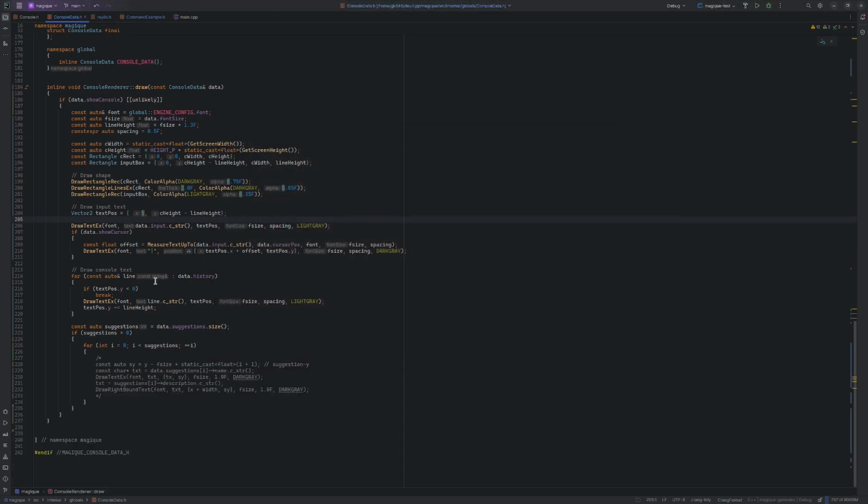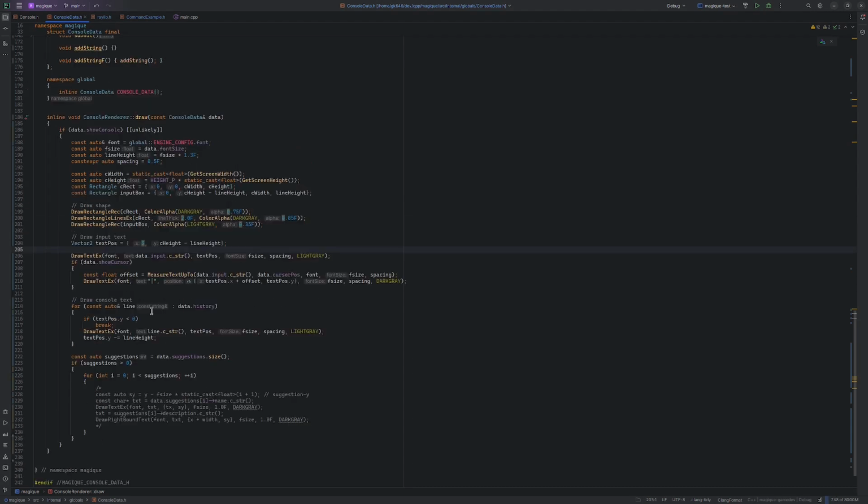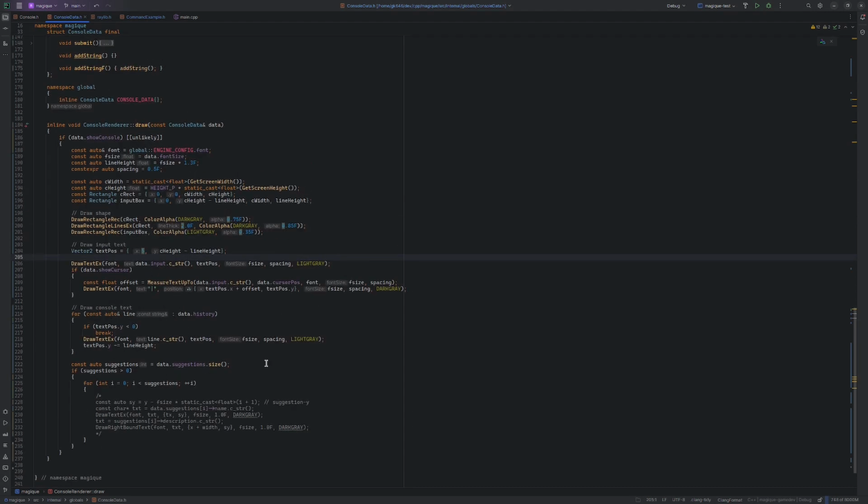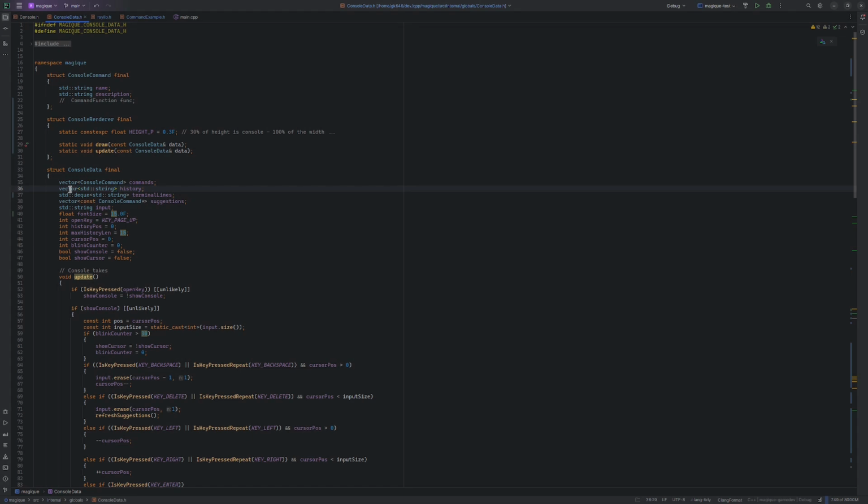Yeah, so it's drawn in the wrong order. Yeah, which makes sense. I guess history, wait, terminal lines. Yeah, I'm drawing the wrong thing here.